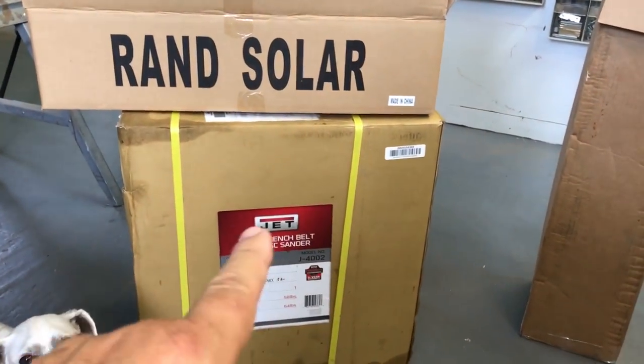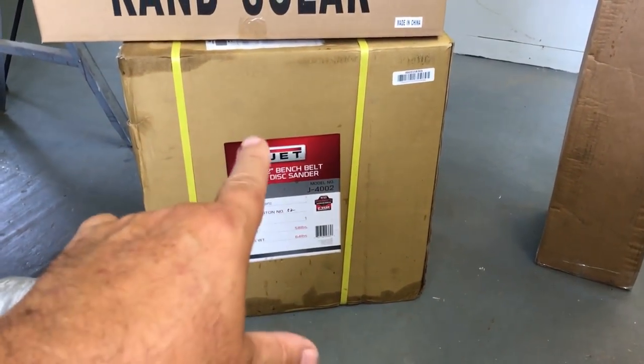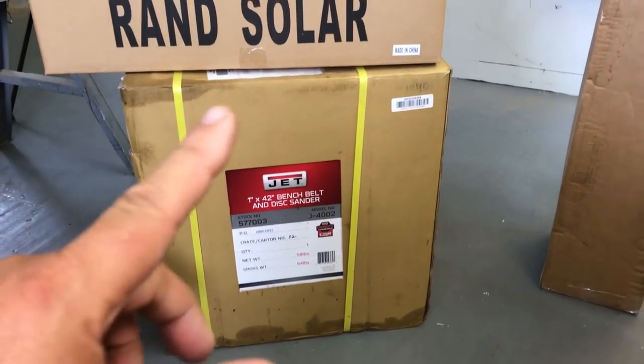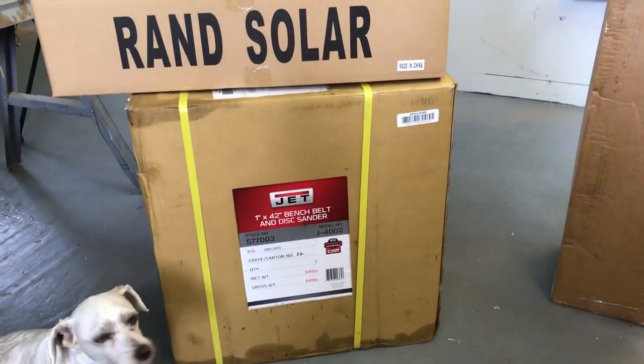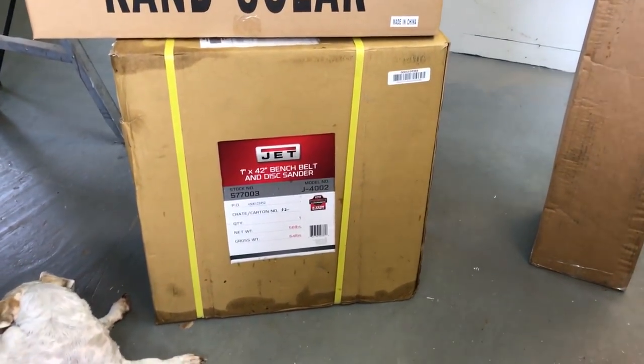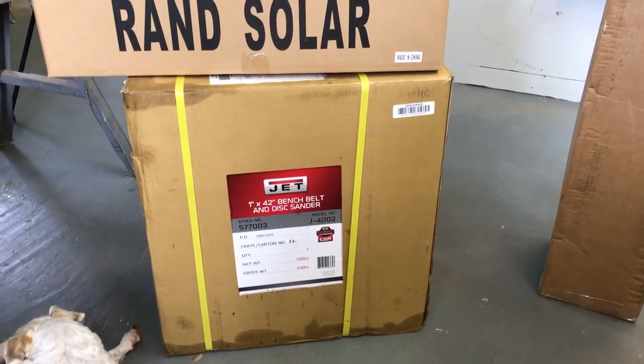So this is the least beat to hell of both the boxes. I'm going to open this up. I'm going to take it out. I'm going to inspect it. If it's okay, I'm going to call them and tell them what the heck you want me to do with this other one. Because, you know, I'm not going to be dishonest. Anyway, well, let's get this open, finally.